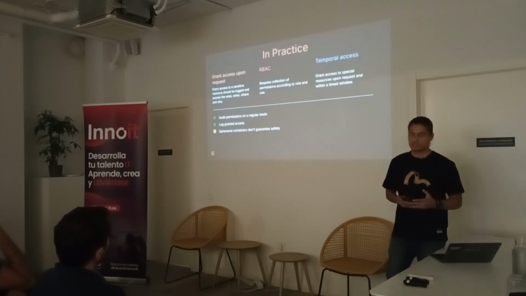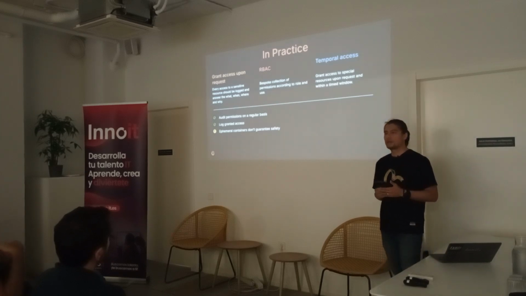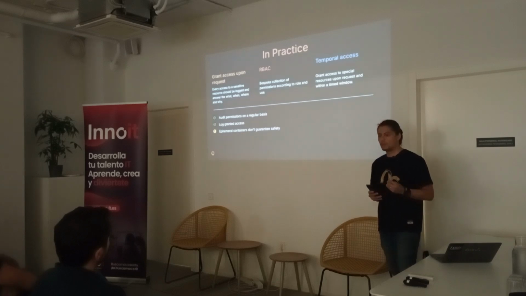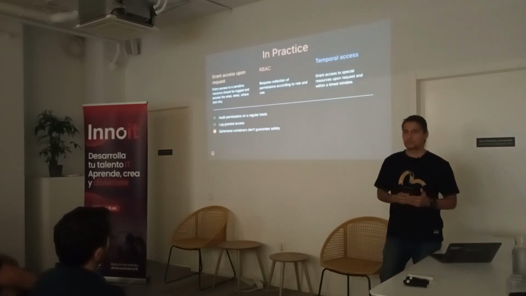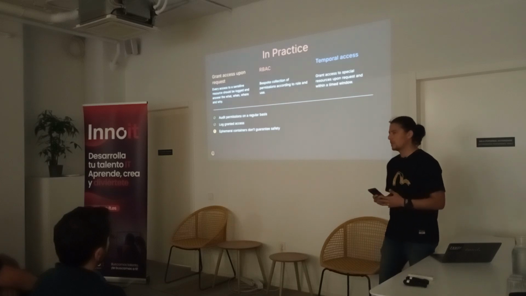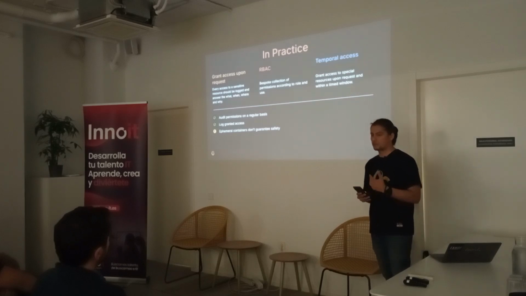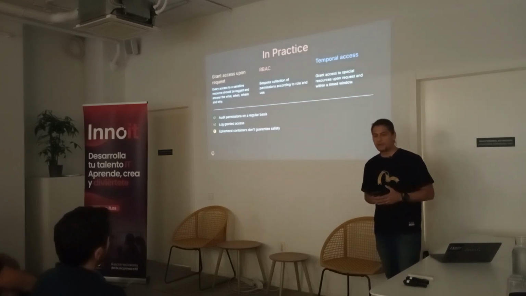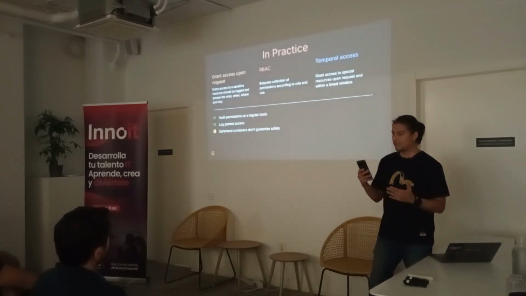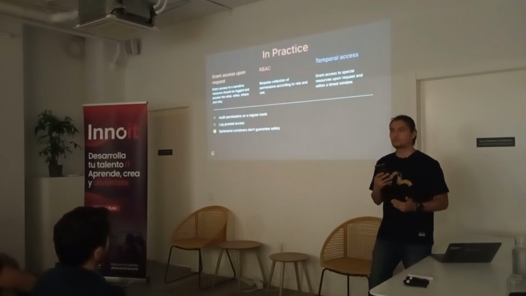Granting access upon request. You could have your users request through a form what kind of information they want to get access to and with what purpose. This is going to help us keep an activity log and monitor why this person is going to access some permissions. And even if we automate granting access for, let's say, a specific team, at least we're going to have a detailed log of what, when, and why of this access.